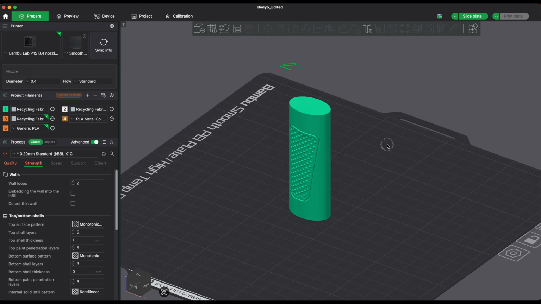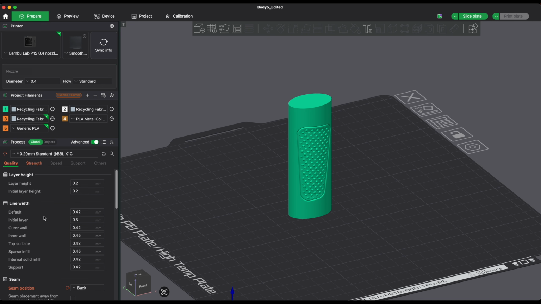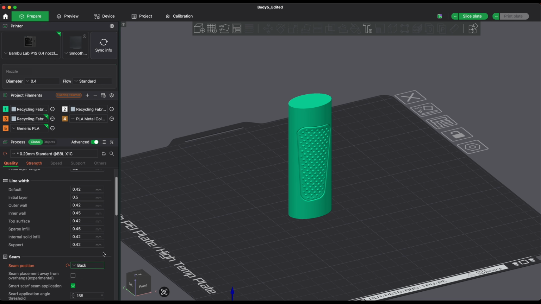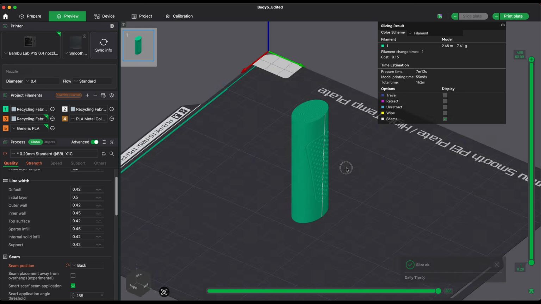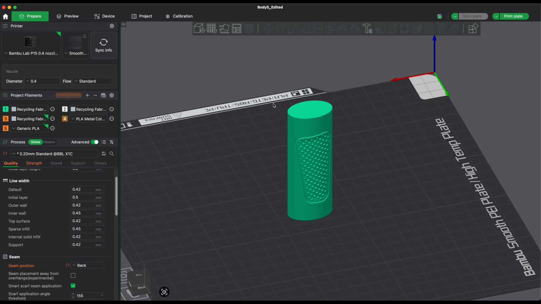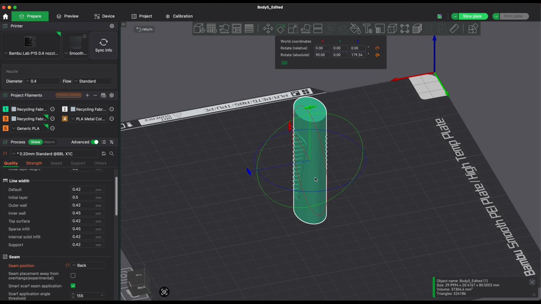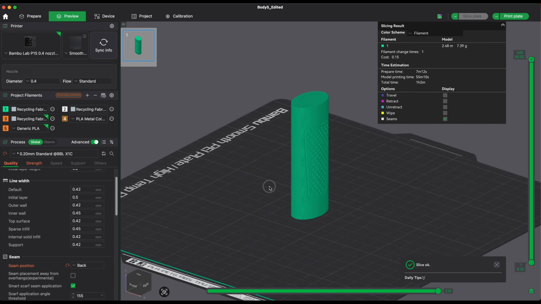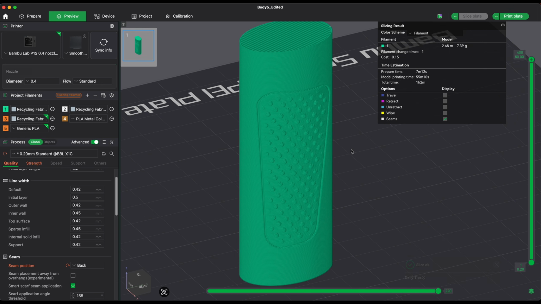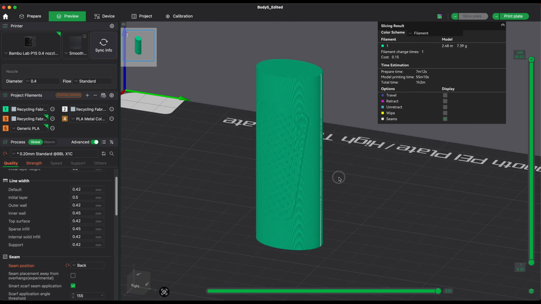So here we're in the slicer, and well, I wouldn't select any crazy settings. The only thing I'll do is put the seam position on the back, and I'll slice this and see if this is already where the back is. Yeah, the back is wrong. So let's turn this 90 degrees so that the back is in the back. And I guess this is going to print nicely, because why not?